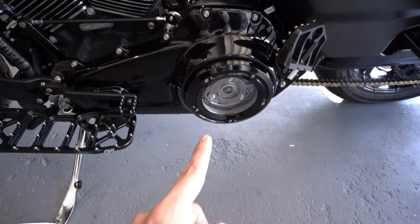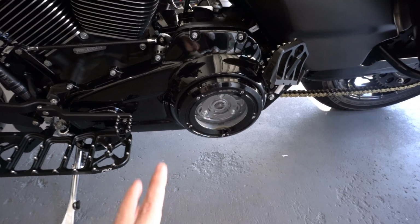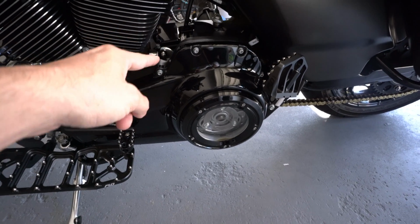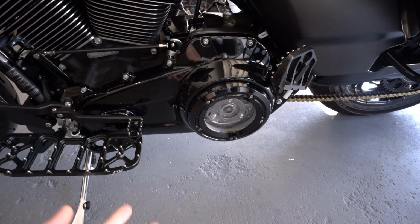So I'm sure some of you remember this. I used to have an AEM pressure plate on this. The issue is that was causing issues for shifting on this transmission. When I removed that, it did help out a little bit. It hasn't solved the problem though.